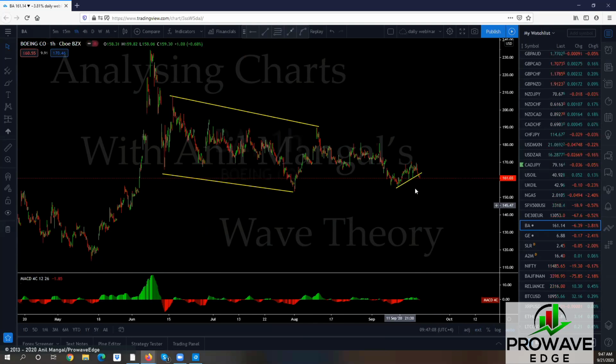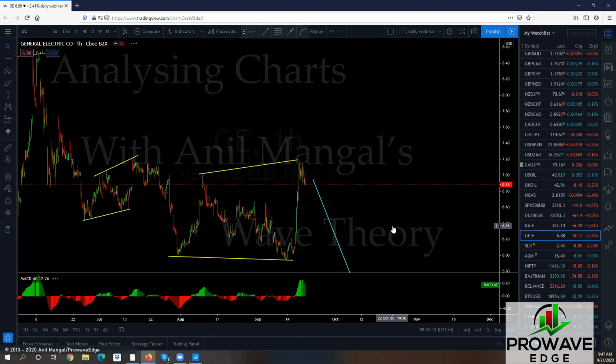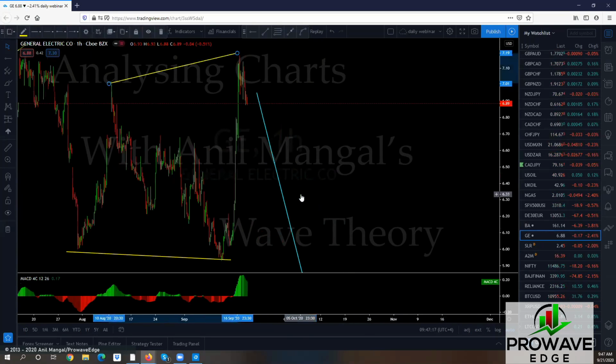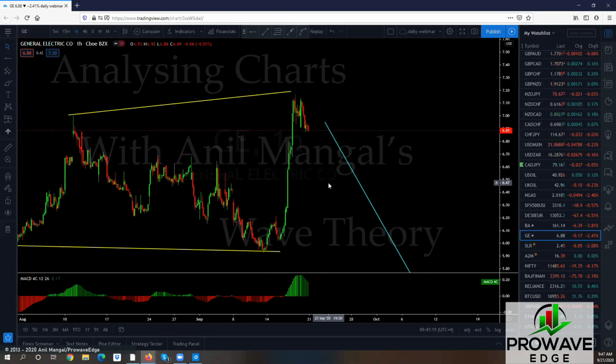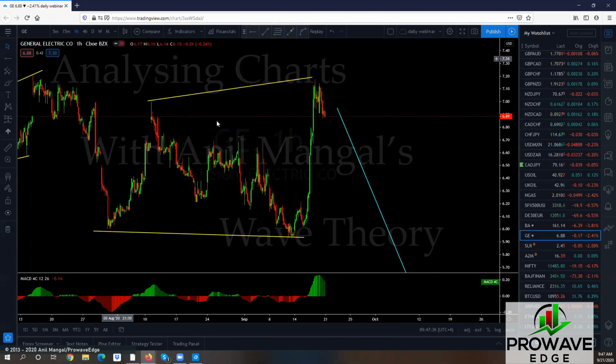BA, you're getting a sell setup. I think this is pretty clear. GE, you might have just completed that big expanding flat, and we might be starting the downside, right? This is what we were expecting last week. This is not the good sell, but wait for it to give you a flag. Let it come a little more down, they'll make flags. See, they drop a little, they make a flag. You can put an entry out if you want to take the sell aggressively. But because of the way they're at the top, looking like a flat, I'll wait for a good flag before I sell it. Wait for a nice 1 hour flag, and that will give you confirmation of the trade.